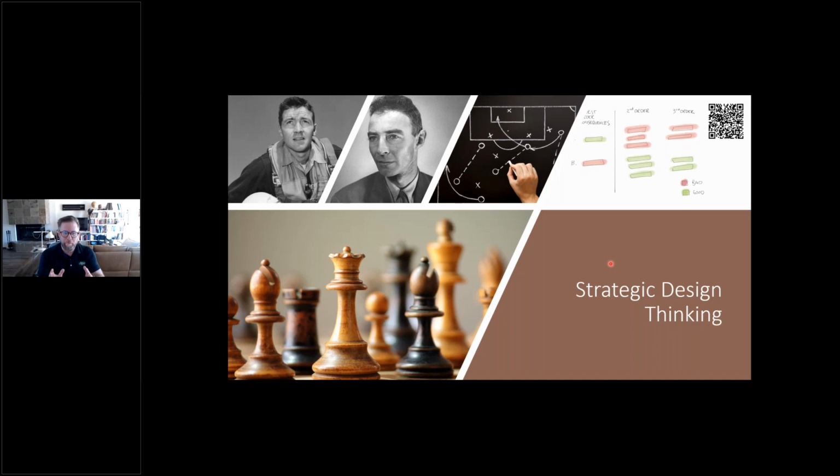Thinking from a sports analogy, football tends to be very task focused. It's very much a sport of the coach calling the plays, the running back going through a line, or the quarterback looking a certain way and selecting one of a couple options. Soccer, on the other hand, which is my favorite sport, for those of you that can't tell, is much more of a systems-based game. The coach has very little to no control over his players, but they try to implement a system that his players will work around and make hundreds, if not thousands, if not millions of decisions on the field every second in terms of implementing that system.